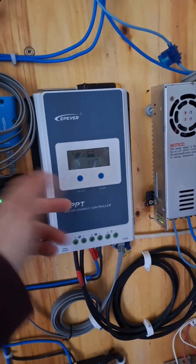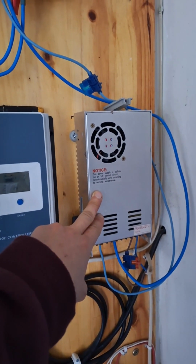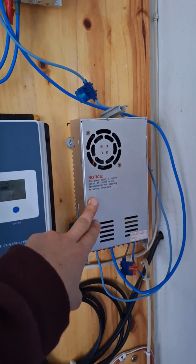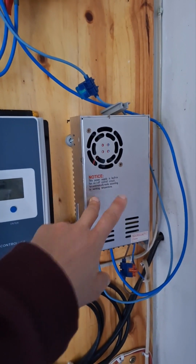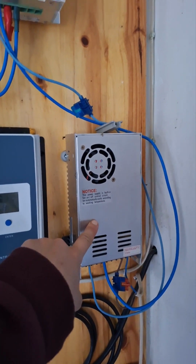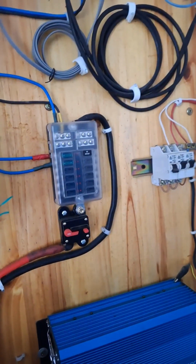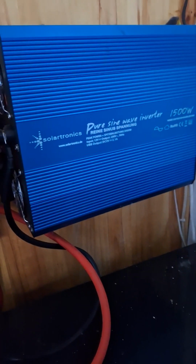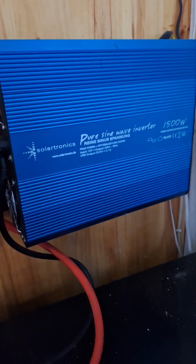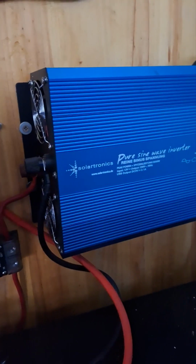This is from one of the arrays. They're all in parallel, all 12 volts. This is the step down DC converter, from the 319 volts crazy Japanese panels to 12 volts. So then you can go to this one. Yeah, fuse boxes for 12 and for AC. This is the cheapest good quality inverter I could get. I think it's been running for 4 years, no problem.